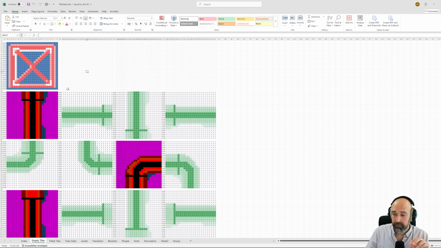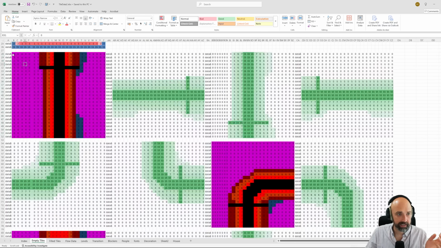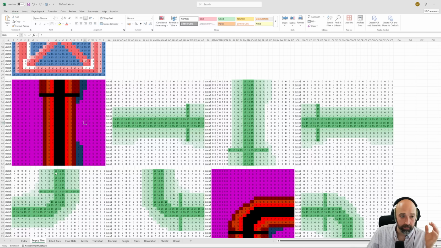It certainly lends itself to the type of game that I'm making because it's tile-based. So I've got my defined tile here. We know the size the tiles are going to be. I've put into Excel the Amiga palette and I've used conditional formatting. So when I type in a number, it will use the palette that's defined to change the color in Excel. So I can see what my pipes will look like. But most importantly, I can drag and line up and just make sure my different pipe types are going to line up for the water to flow. And then I can use formulas to make one pixel and have them rotate and be confident that it's all still going to line up.